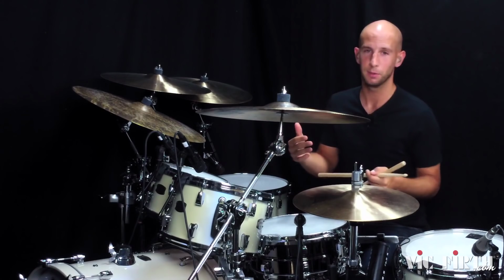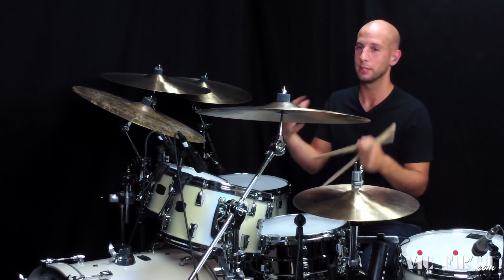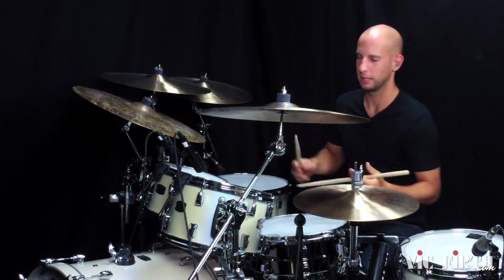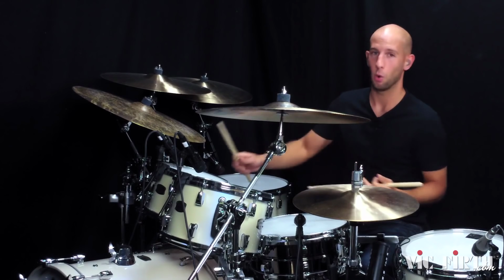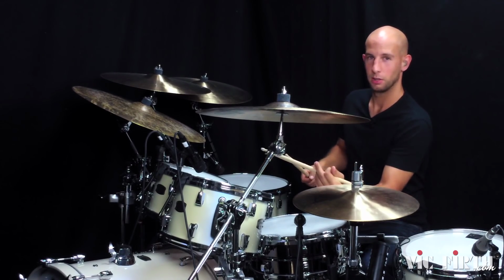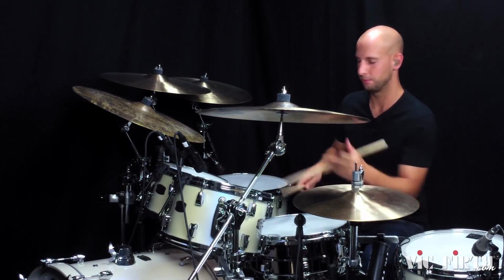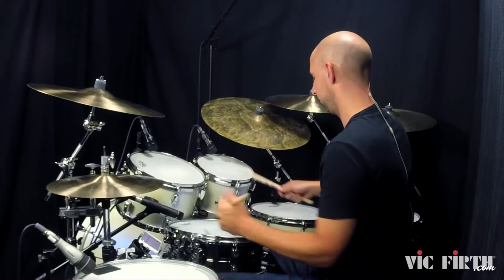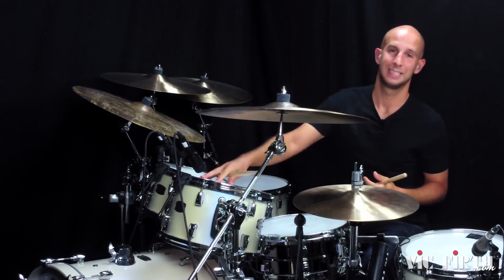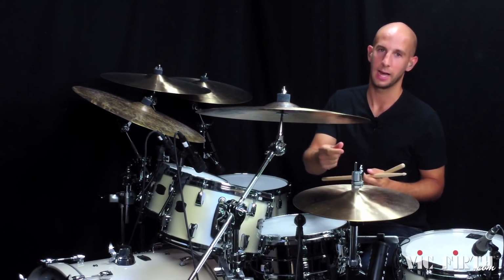It's a very simple idea, very simple sticking, but it's difficult to execute. You'll perhaps listen to it as I did when I was shown this and think, well, that's easy, I'll just put the left hand here and the right hand here. But it's a really awkward thing to do, to push out with your hands to toms for that second note and come back for the double, and still lock in with the quiet note on the downbeat, with the hi-hat.